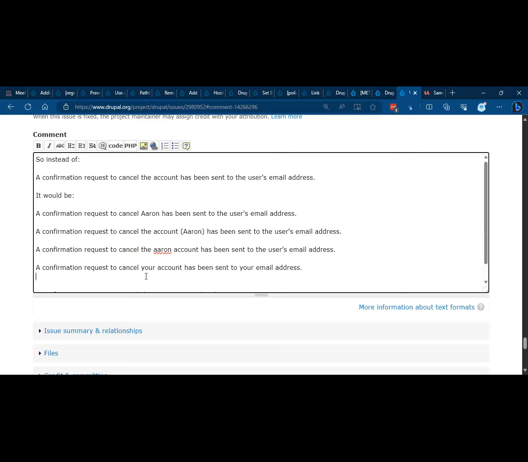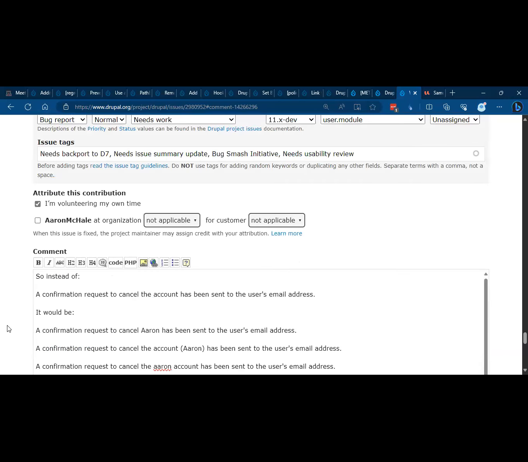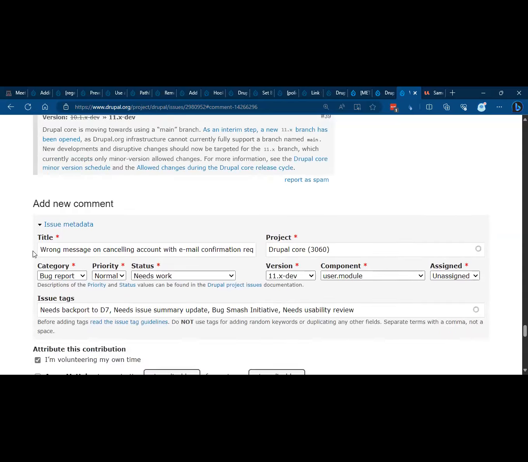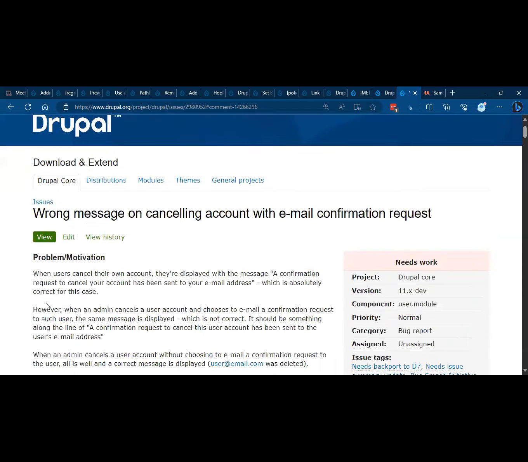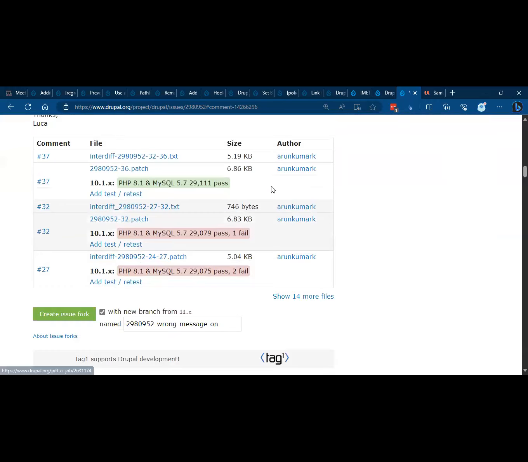Okay, well, it sounds like we have some form of consensus, albeit it's an awkward message. But okay, I'll update this issue and get this moving again. And if you want to be an angel, you can update the issue description so that we can remove that tag and get it back to needs review. Yeah, that's a good point actually. I'll have a look through the description. Okay, sounds good.